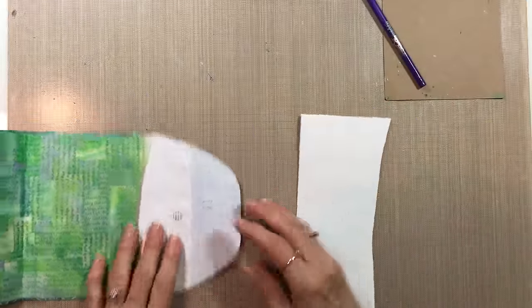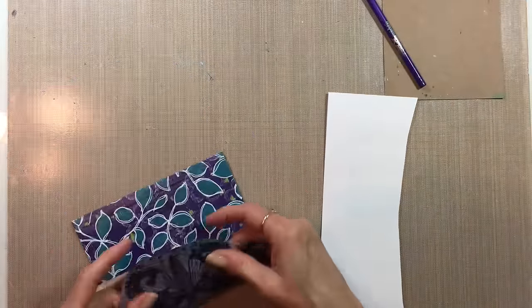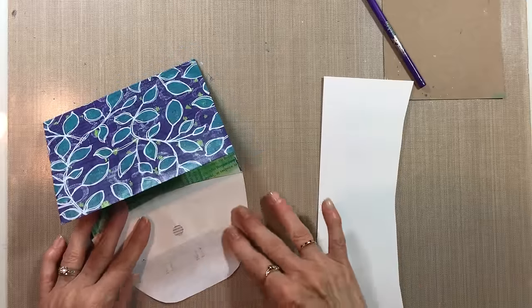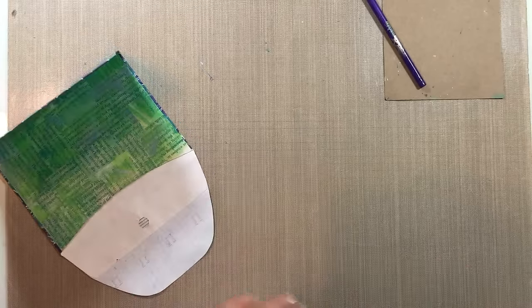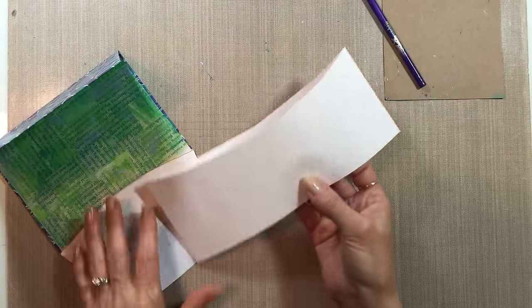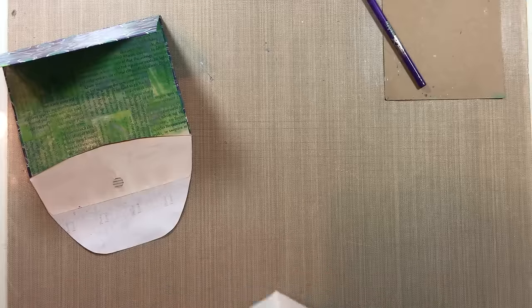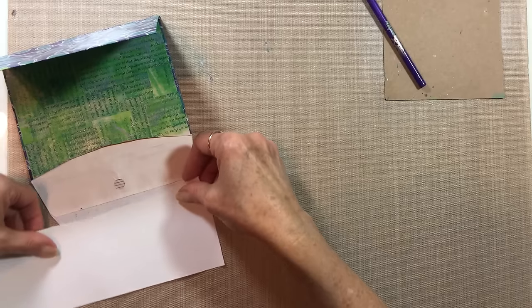Okay, so I'm finding that the flap wants to bend a little where the end of the envelope flap is. So I'm just going to reinforce that with a little bit of, I've got this left over from the white envelope that I made the other journal from. Not sure if it's thick enough. I'm going to use it anyway to just glue onto the end here.